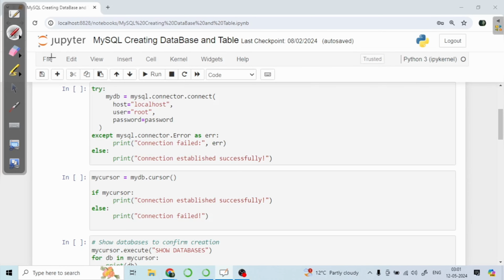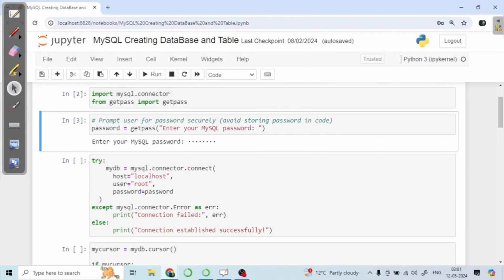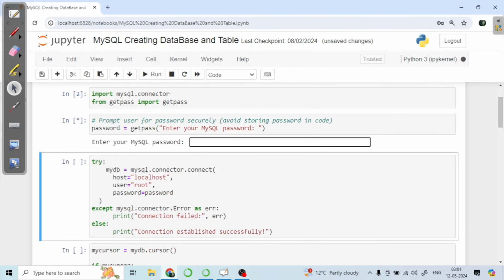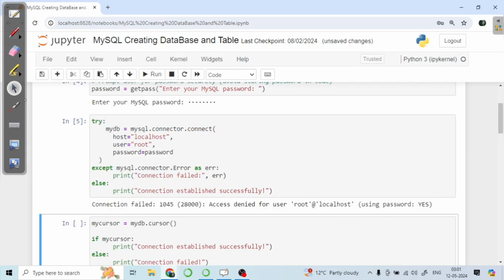You can see we had already discussed this thing. So these both are connected. If this is invoked, this will be executed and I will get the output as connection failed, whatever the error would be. Let's say I'm making some error here. I will input a wrong password, let's say 123456789, which is not my actual password. Now if I run this, see, it is giving me an error, connection failed. Why? Access denied for user root at localhost using password. Yes, there is a problem in the password.